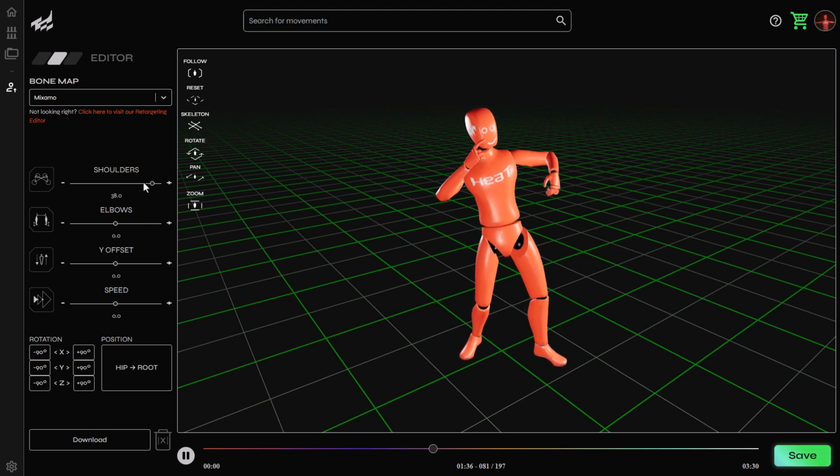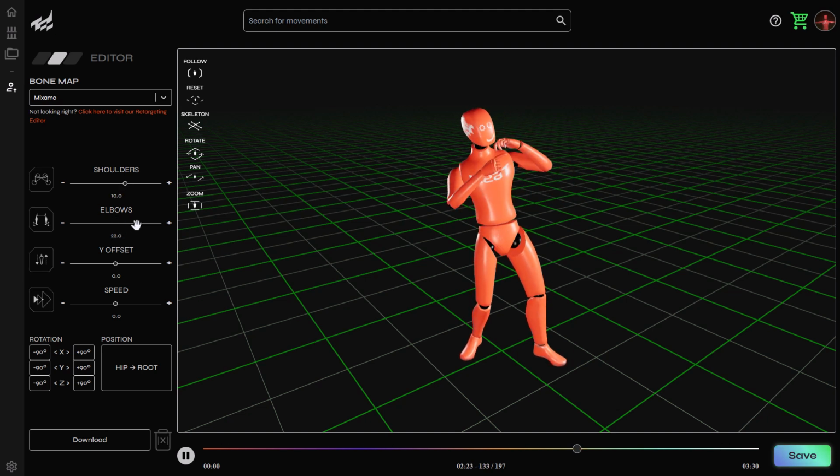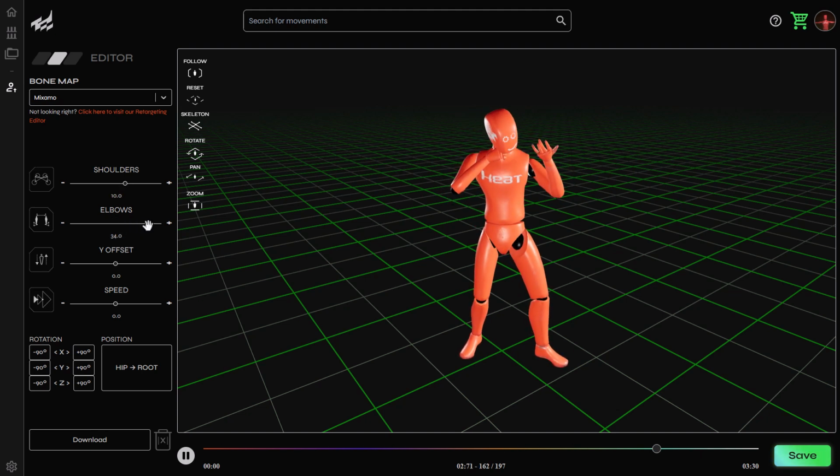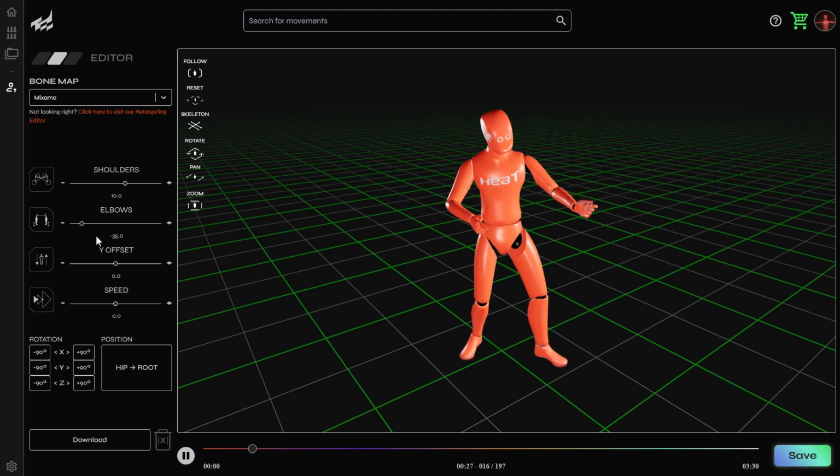We can also choose to play with a couple of other parameters, which includes the elbow. So we can tighten the elbow down, now we can push the elbow up, or we can simply tighten the elbow a little bit down. And this way we can start mixing and matching and getting some very interesting motions however we want.